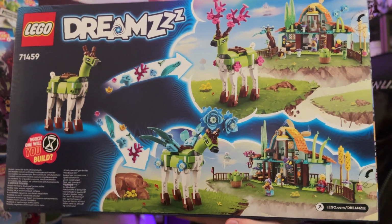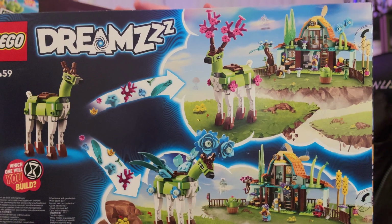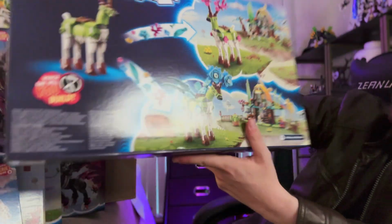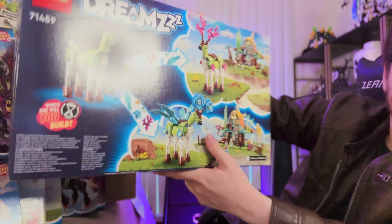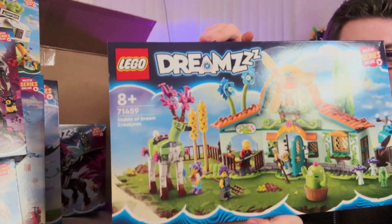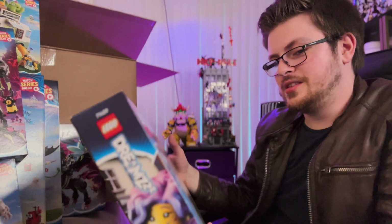So you have the regular version, which doesn't really look too good. The version with the pink antlers. And then the bottom version, which I'm gonna be real, I think that looks kind of weird. I would not opt to display it like that. But you know, I'll review it anyway. Spoilers for the review, I guess. Not a fan of the deer, but I think it looks good in its main advertised form. I am a fan of it, and the set looks fun.